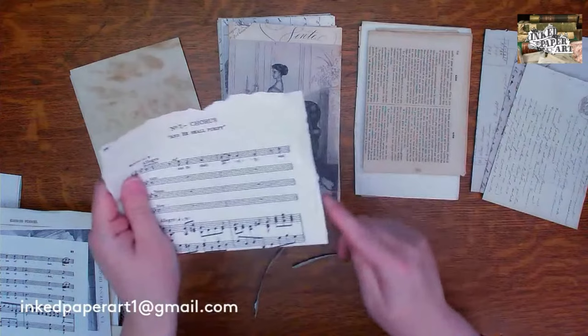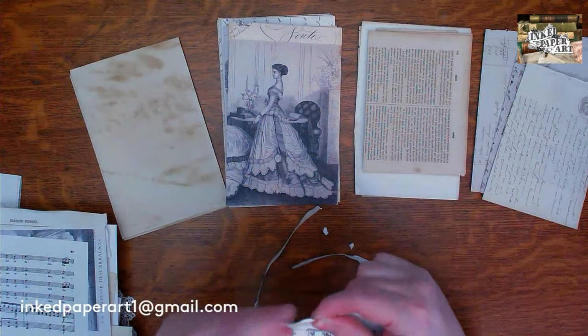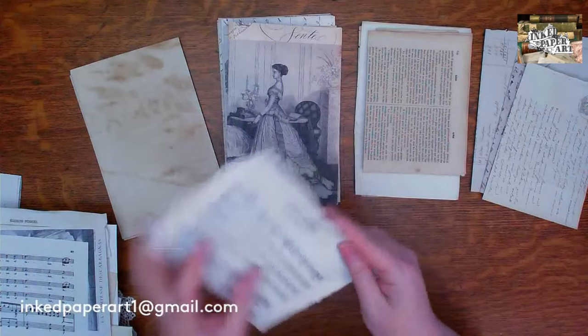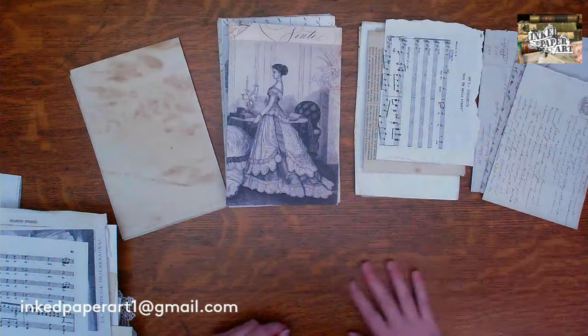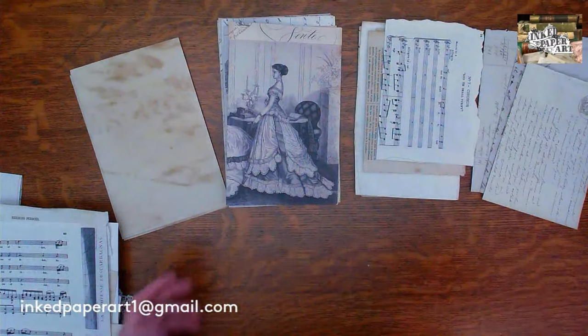If it folds over on itself like that, all the better. And just crinkle them up, much like you did that paper around the outside border of the journal cover. And just keep crinkling. So that's the music page. And I'll put him in the book page pile for now. I do have another sheet of music that I'm probably going to use for ephemera or something else.